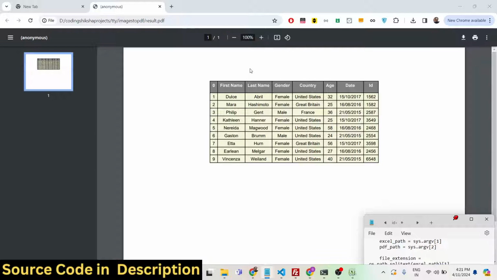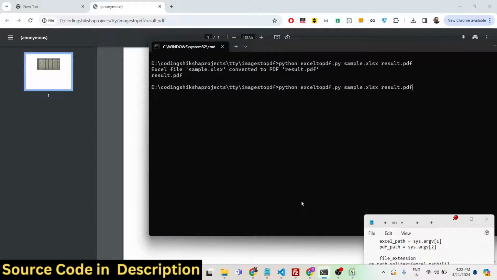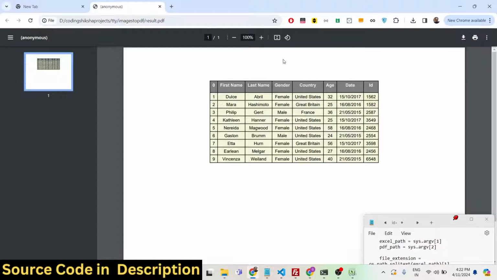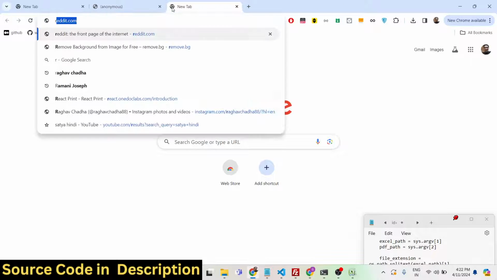You can control everything, guys, the styling, the background color, you can change it to any color. I will show you in this tutorial how I do this in Python, and we are using two dependencies for this purpose. You can even convert the XLSX file as well. The process will be the same if you refresh it. So we are using two dependencies.